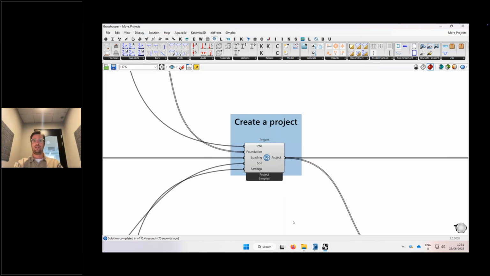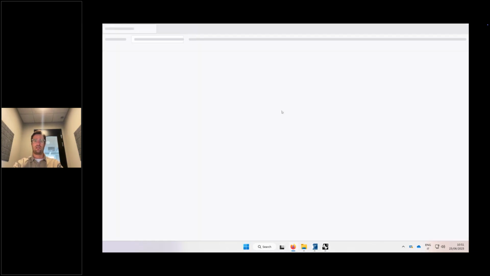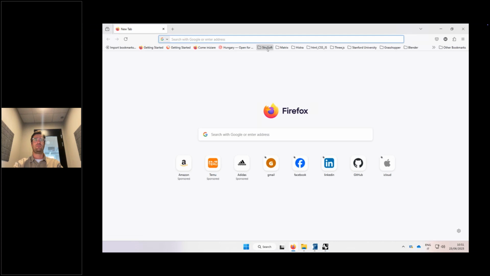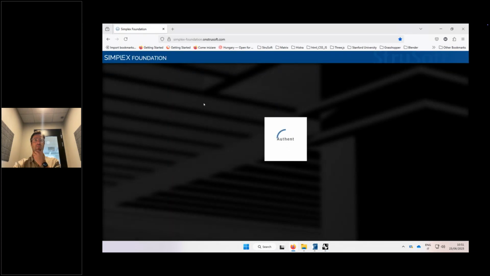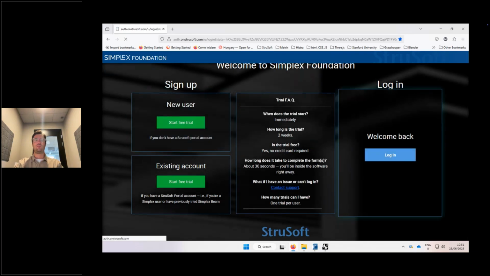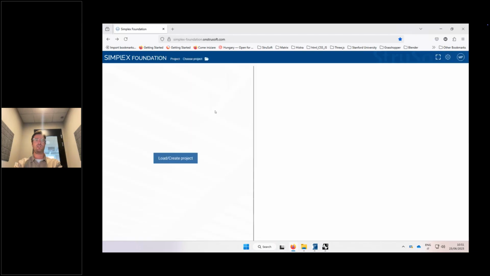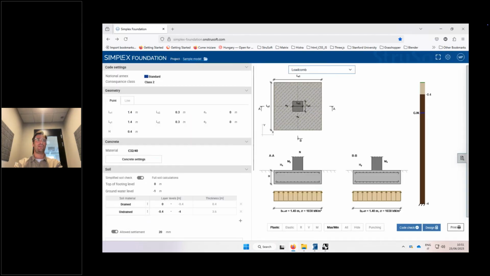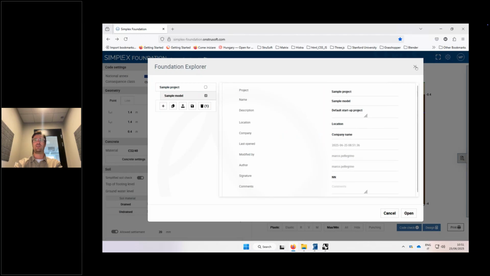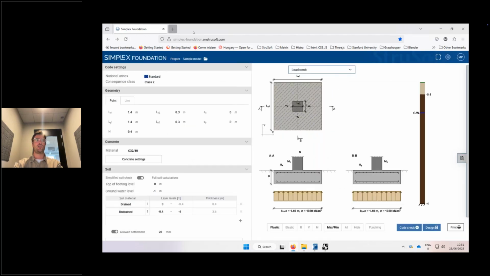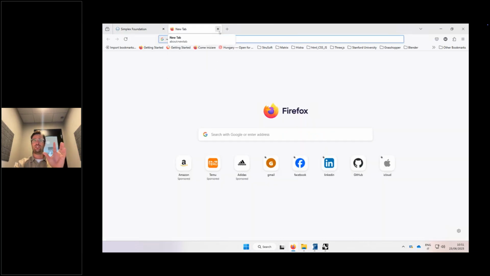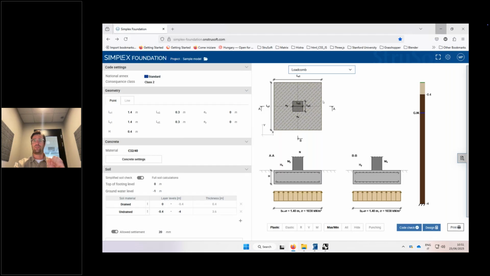Let me show you this. It's equivalent to having Simplex Foundation, let me log in, okay, having three projects in Grasshopper in the way I show you is like having three different windows open next to each other. So that's the analogy with Grasshopper.